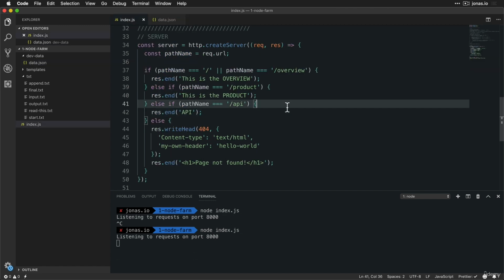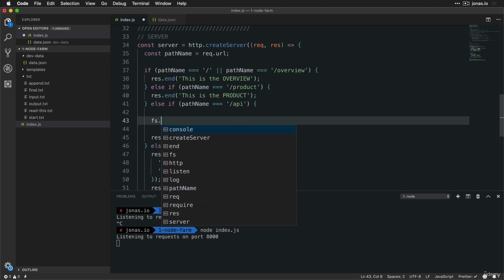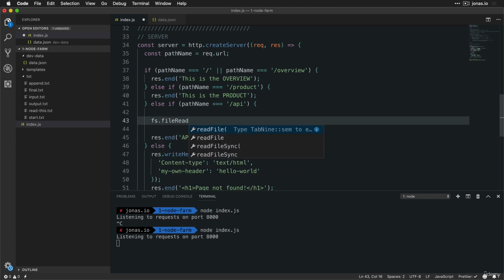So the first approach of doing this is to come into this route and then read the file in here using the file read function, right? So let's start by doing that. So fs dot, and it's actually readFile, not file read. So readFile, and then the name of the file. Now remember how I told you earlier that this here is not the only way of locating our file in the file system. Okay, let's for now actually use it still, but after we have it written here, I will show you another way.